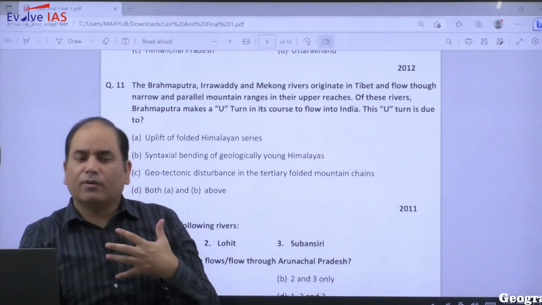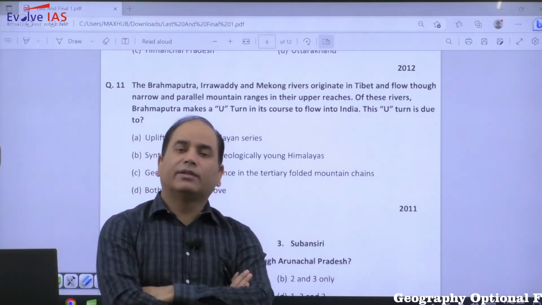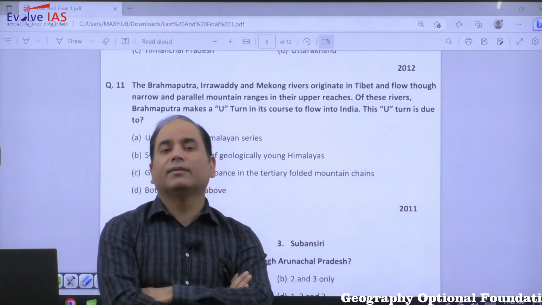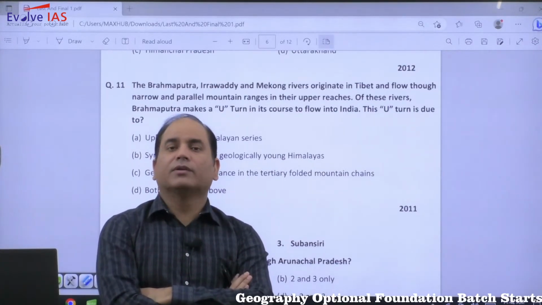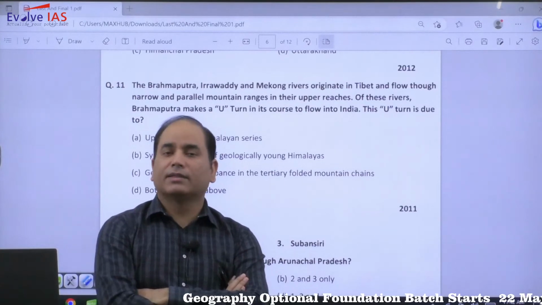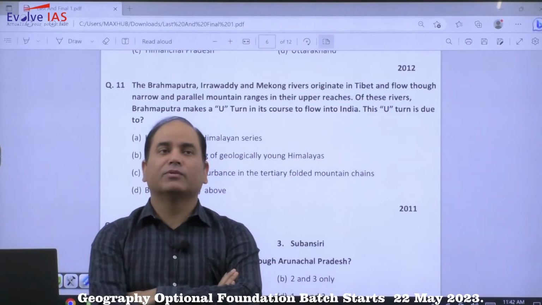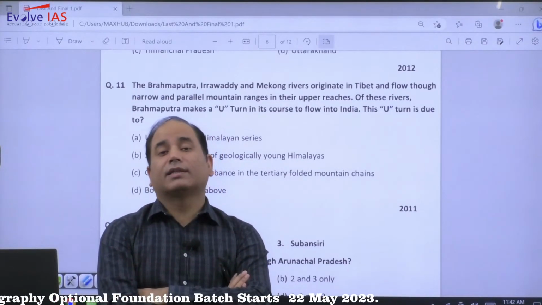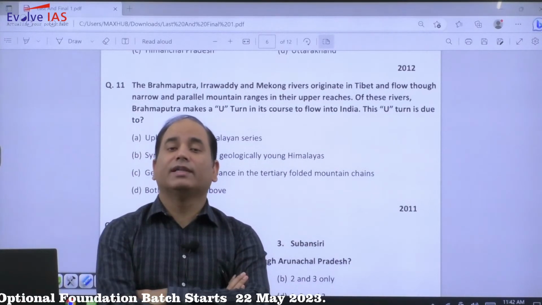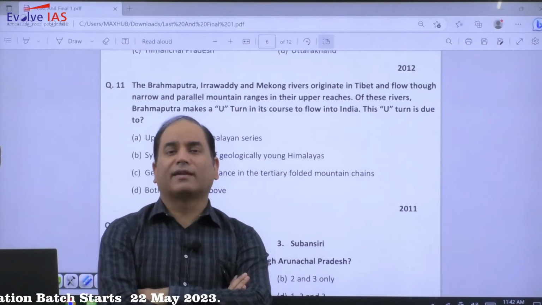Even if you go with the old geological theories, they believe that there was a single river, the Indo-Brahma river. Because of the formation of the mountains, this river system was divided: the Indus and Satluj flow on the western side, and the Brahmaputra flows on the eastern side. The Brahmaputra originates and flows eastward through most of Tibet, where it is known as Sangpo.